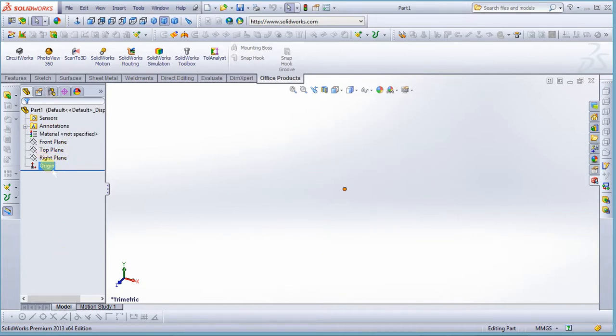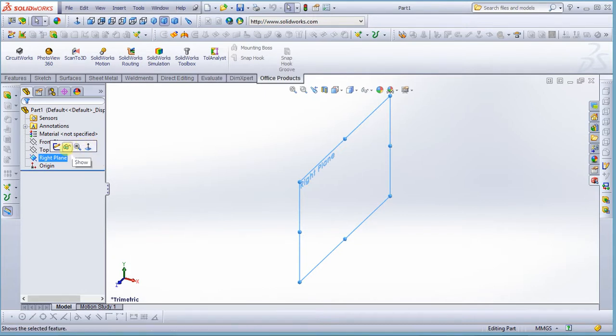And this feature manager provides you with an option where you can locate a point on your drawing. This is the origin. If you want to start your design from the origin, you click on this origin. If you want to start your design from the right plane, you come to the right plane and click on it. You sketch, and the right plane sketch will be available for you. If you want to hide some part of your drawing, you click on it and hide. If you want to show, you click here, you show. You have the zoom to select.